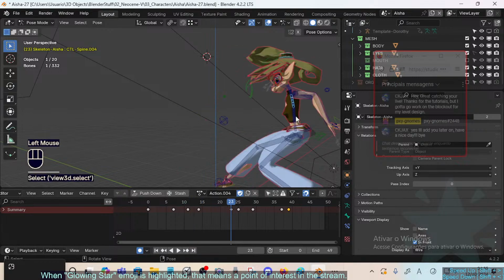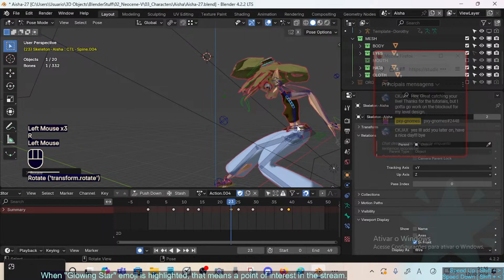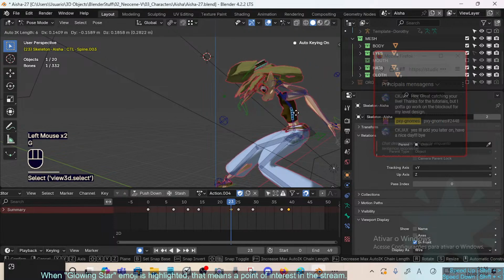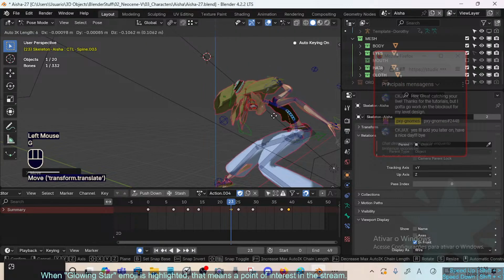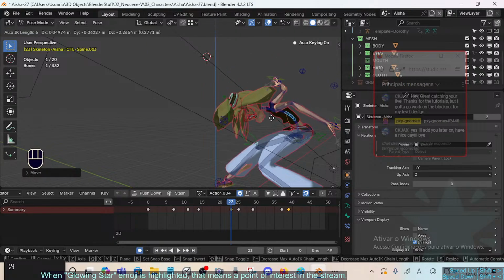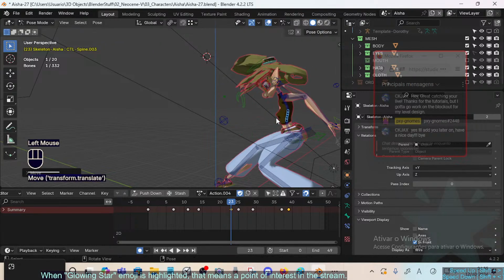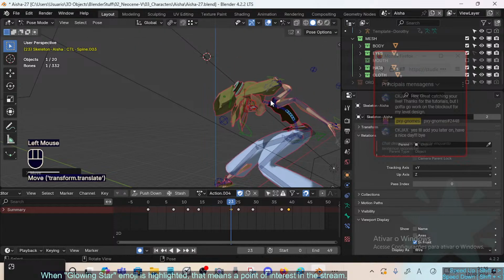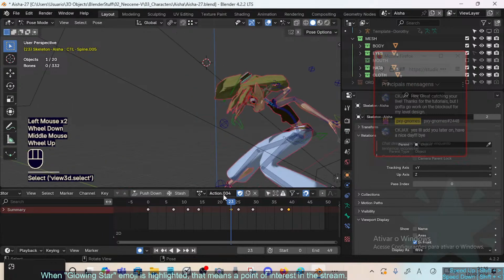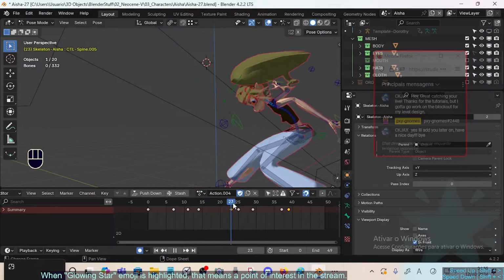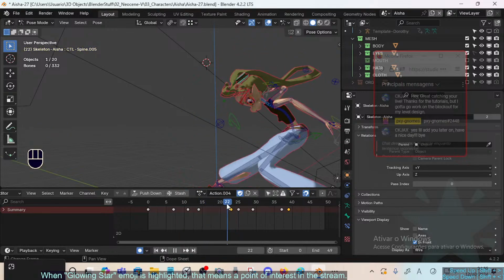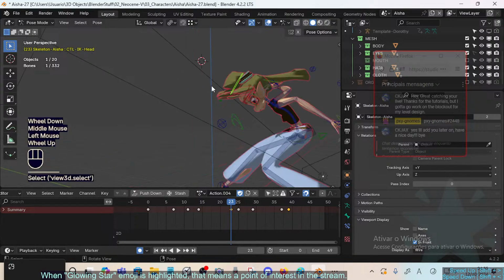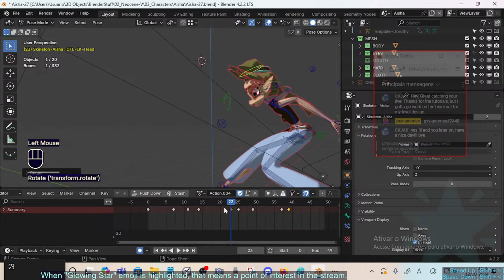So maybe I can do something more radical. It's not what I wanted, yeah, for the head, but then the head will follow.